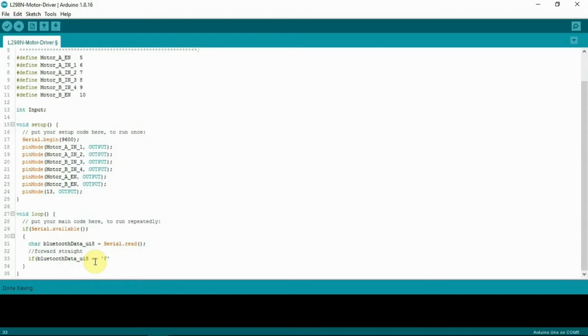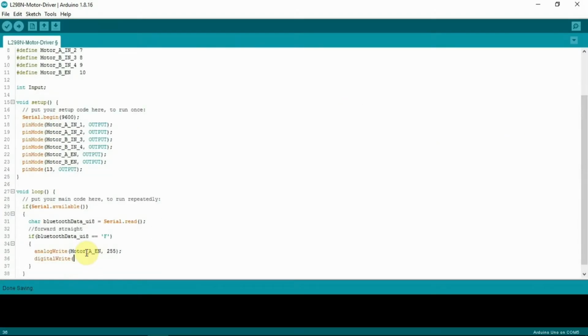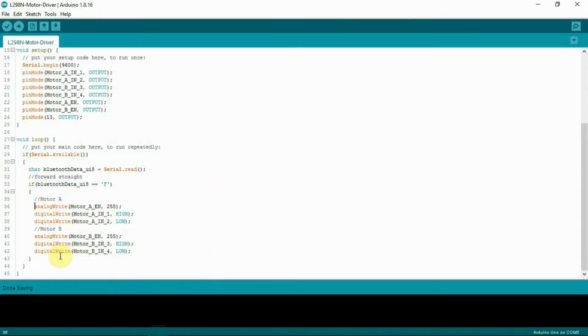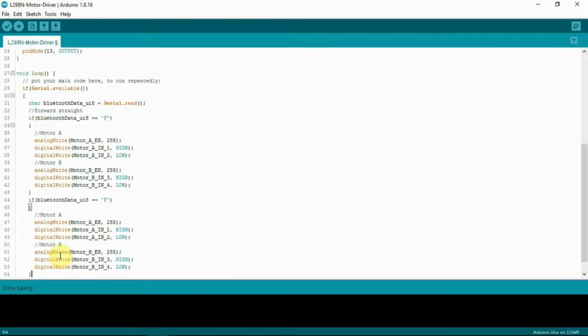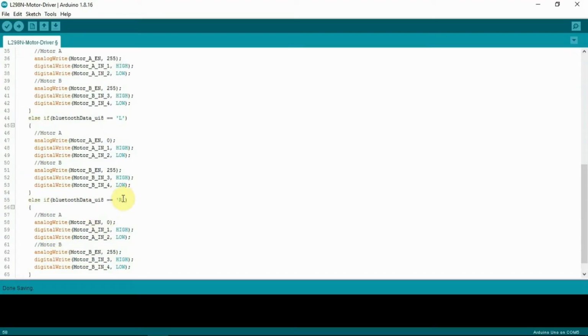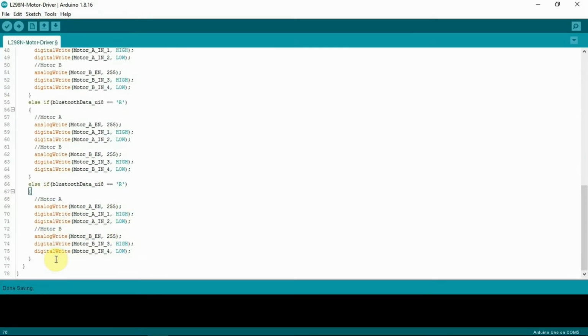The Bluetooth module communicates over serial communication. For that reason, always check if serial communication is available or not. Only if that is true, check for the Bluetooth data and compare it with all the possibilities that the mobile application can transmit. If the transmitted character is found, then set the respective settings of the motors on the A side and also the motors on the B side of the car.